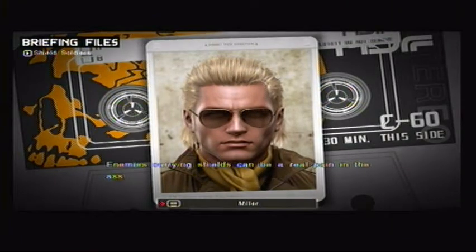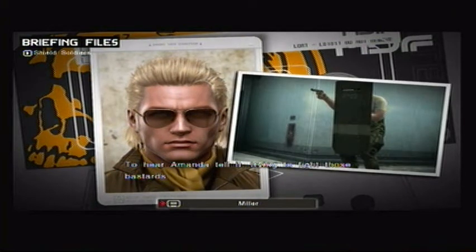Enemies carrying shields can be a real pain in the ass. To hear Amanda tell it, trying to fight those bastards while they sit behind their shields taking pistol shots at you is enough to make you want to rip your hair out. Get around and flank them if you can. You might want to try blinding them with smoke or stun grenades first. Also, armor-piercing rounds should make it a little easier to punch through their shields. Use them if you got them.